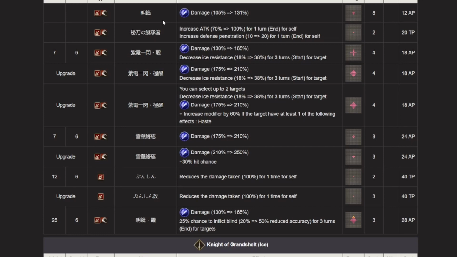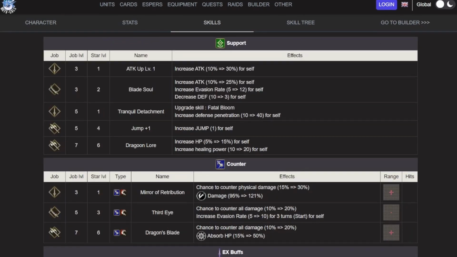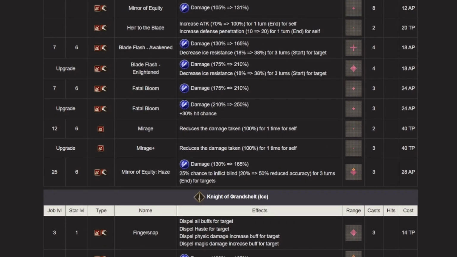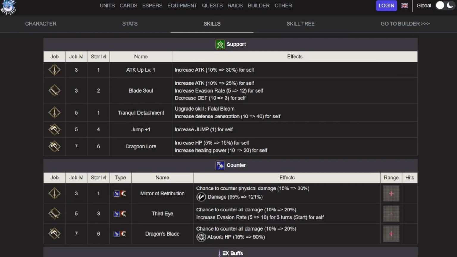But in terms of flavor here, let me see if I can translate. Purple lightning flashed and woke up. Okay, that's a funny translation. Wow. That was so weird that I'm going to have to look up what it actually says in global. I forgot entirely what it does. Blade Flash. Oh, that's unfortunate, actually. Well, I don't have quite as much to say about this as I thought, because we were going to talk about flavor.